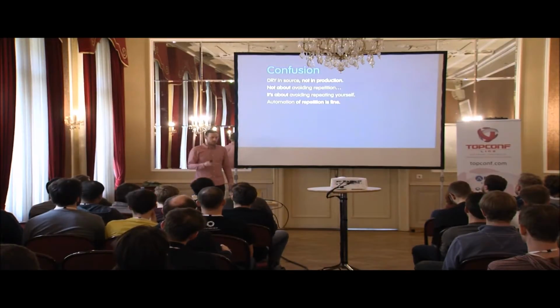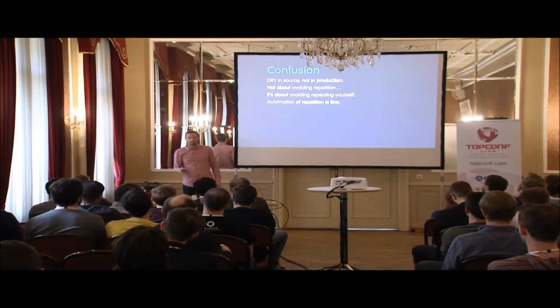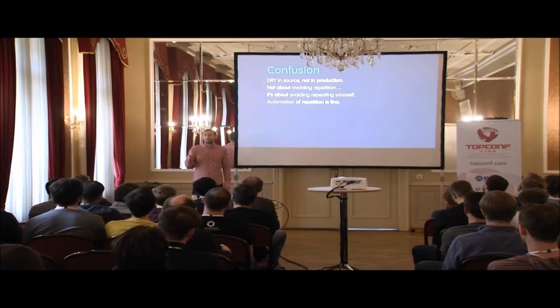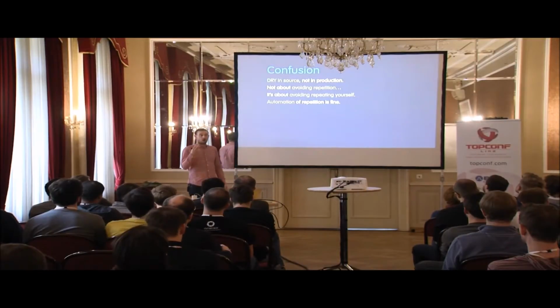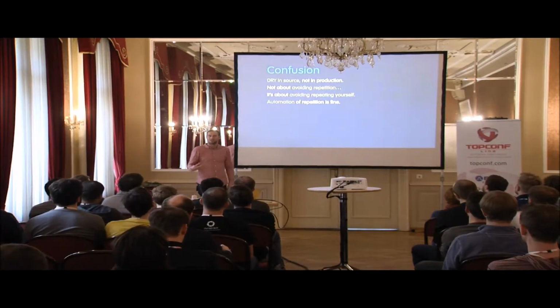Okay, so the confusion with DRY. DRY, as I've said, quite ironic that I've repeated this several times, is all about maintenance. It's not about performance. So if we've got repetition in production, I don't mind that at all. It's all about saving our repetition in source code. We don't want to type the same thing too many times. So it's not about avoiding repetition completely, it's about avoiding repeating ourselves. We don't want to create any more work.